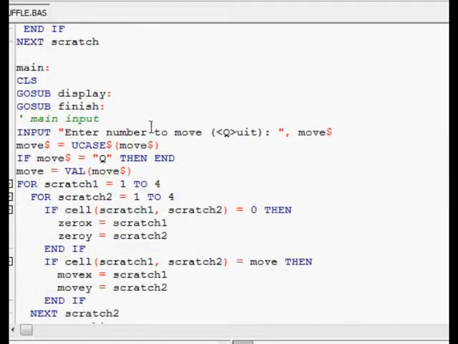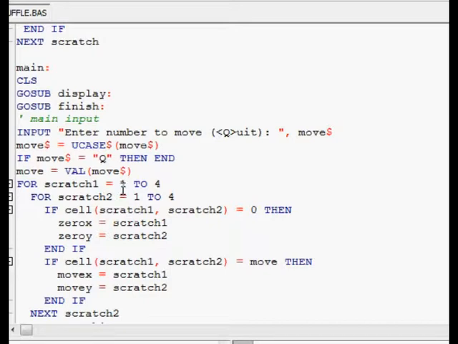And then it reads the input here. I put a comment in here saying main input, so if they have Q, changes that to uppercase so that there can only be one if statement for that, and all it does is end the program. Otherwise, it changes that from move string. The dollar signs in BASIC indicate strings. That's the strange thing about old versions of BASIC. They've got wacky characters on the end of the variable identifier.